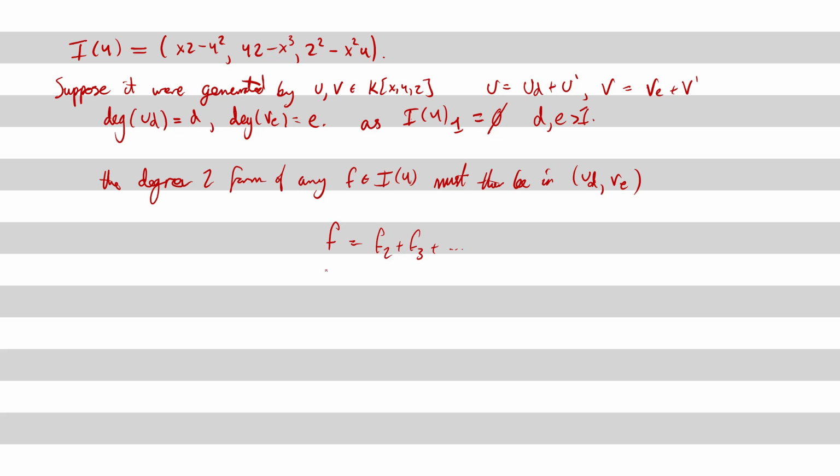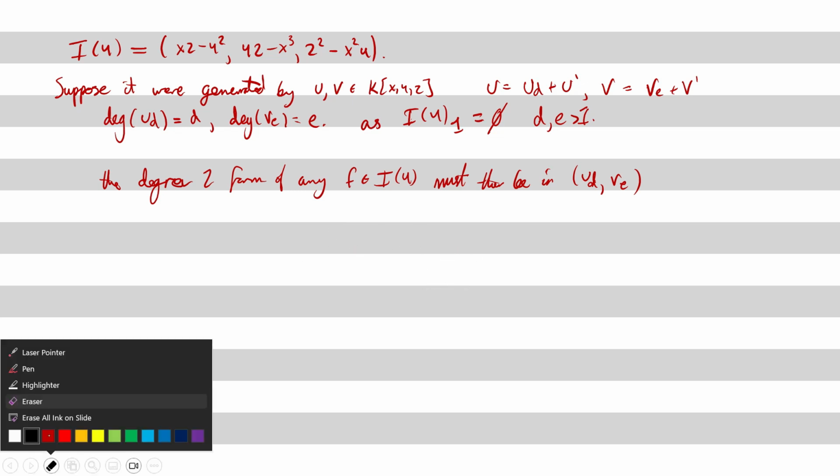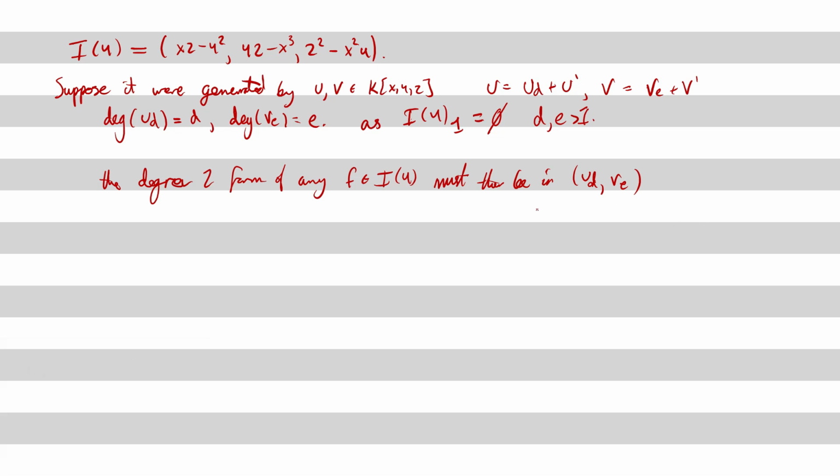But anyway, F is F2, F3, etc. U dash is U3 plus U4, etc. And you can't multiply by any element of k, x, y, z to get this equal to this, or this equal to this, etc. You can't even go downwards, like cancelling things out. Therefore, F2 must be within UDVE for now. So, xz minus y squared is within our UDVE.